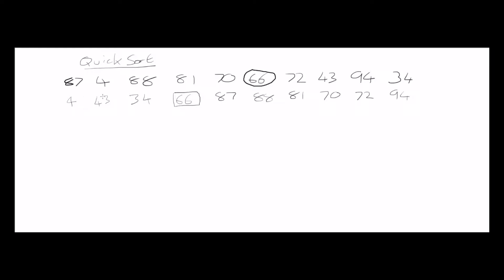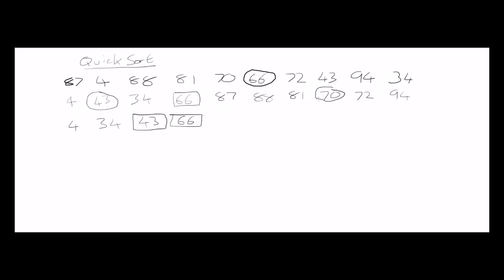Okay, then I'm going to pick two pivots from each side. So my pivot from this side is just going to be the middle number because there's an odd number of numbers. So 43. My pivot on this side, I've got to make my decision again because there's an even number of numbers. I'm going to pick the right hand side one because I picked the right hand side one here. So for this one I choose all the numbers that are less than 43 to go on this side. So 4, 34, 43, and then put a square box around that one. Write out 66 again, put a square box around it.